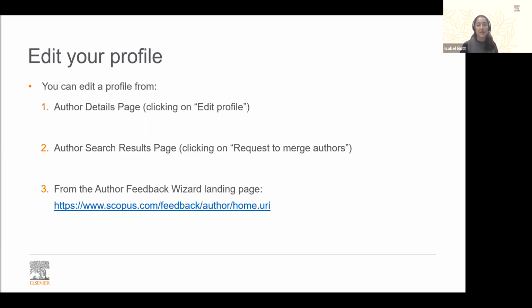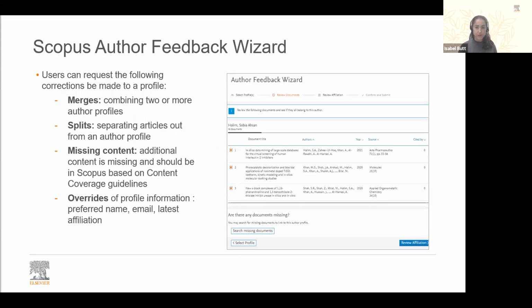These different ways of editing profiles take you into our author feedback wizard. In the Scopus author feedback wizard, which is all about making changes to a profile, you can request a number of changes. Firstly, you might want to request mergers, which is about combining 2 or more author profiles. You might also want to request splits, which is about separating out articles from an author profile.